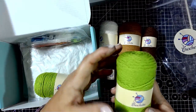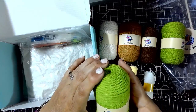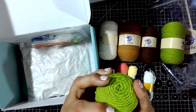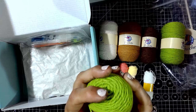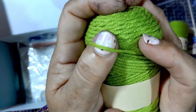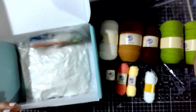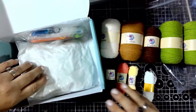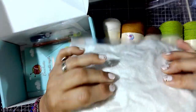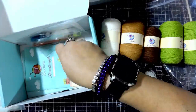And the skeins are really dense, so they're really full. And it looks like a 2-weight, I'm assuming. Here, to me it looks like a 2-weight. The polyfill comes in this vacuum packed package, and once it opens, you have enough for all 4 succulents.